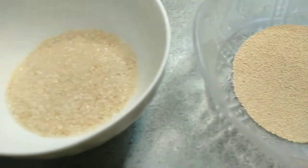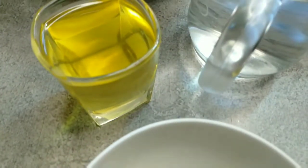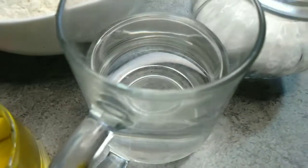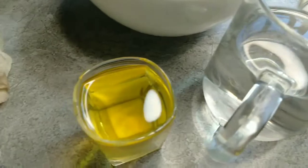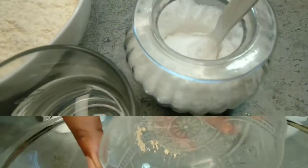So we need yeast, sugar, vegetable oil, some warm water, and not hot, warm water. Then you're going to need some all-purpose flour and some salt.